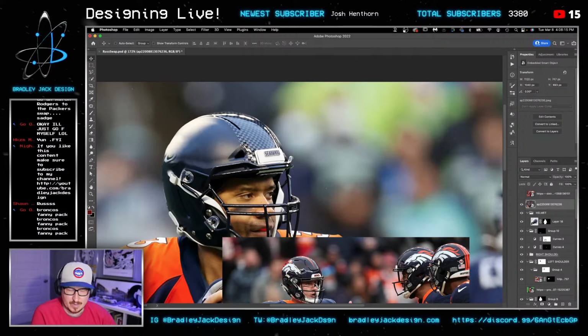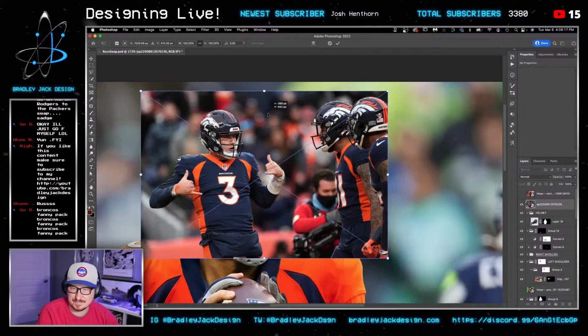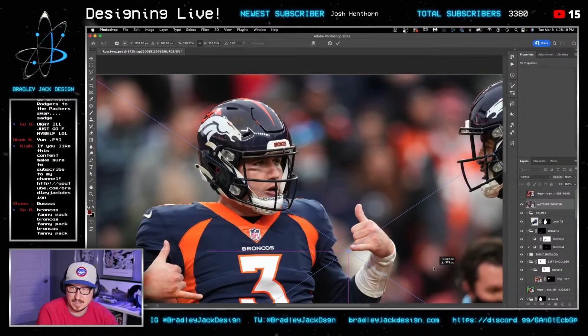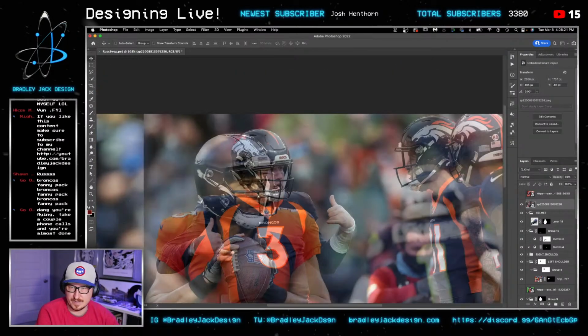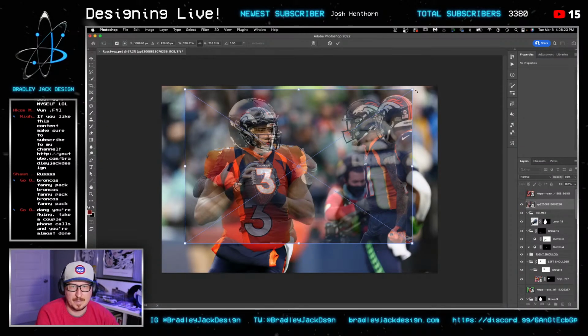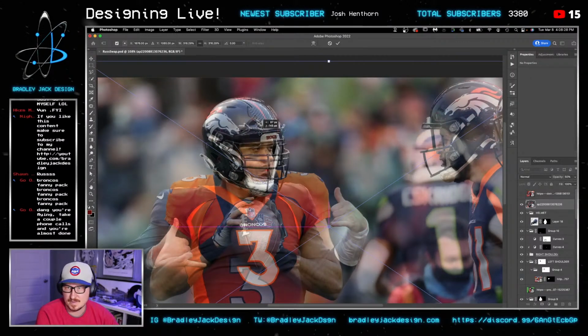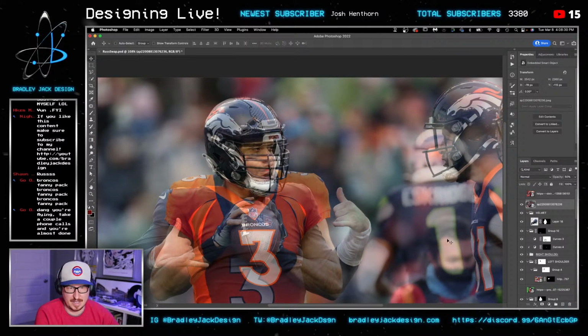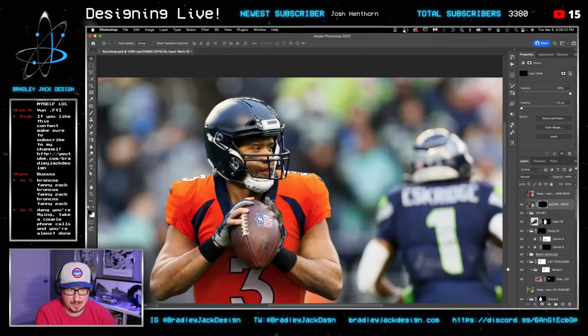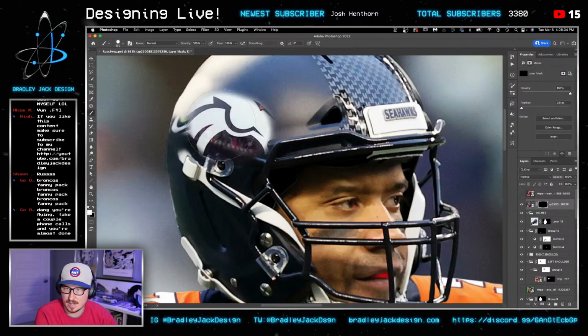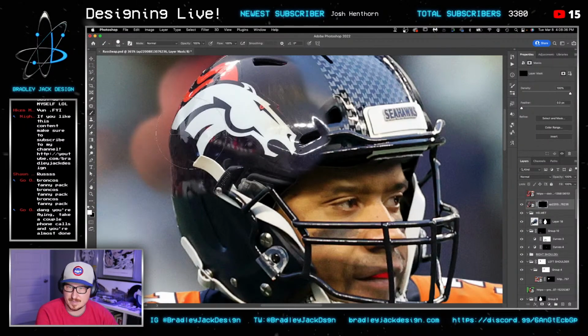This is more to the side we want, but this photo's a little smaller, which isn't great. Let's blow that up, set it to 50%, just blow this helmet up. Go like that. Yeah, we pretty much just have to do the helmet now, Brad. So we're just gonna paint this back on like this.